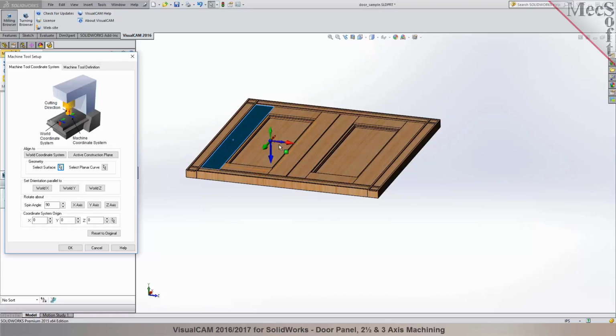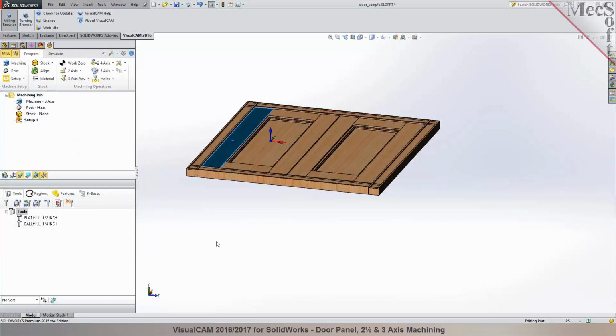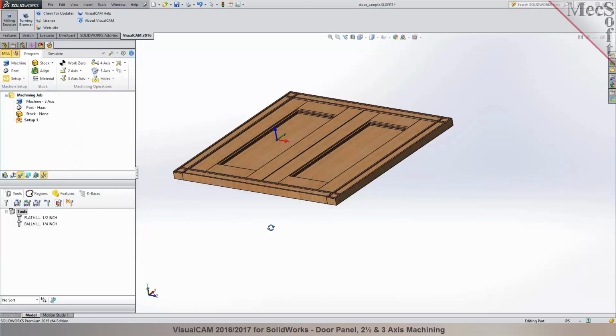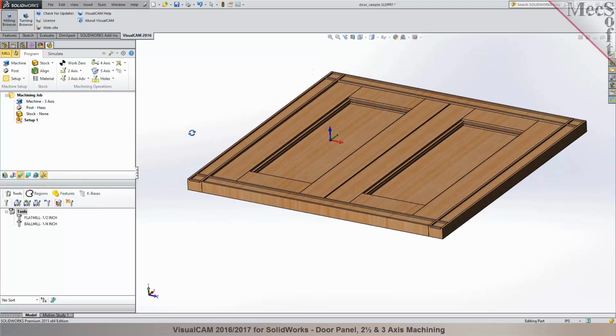So if you want to flip it over, you can basically specify an angle in here, and you can say you want to flip it over by Y by 180. So basically Z is up, pointing normal to it, looking from the direction that you want it to be, right? Once you establish that, you can also establish your X and Y axis orientation. So I want to have my X axis parallel to this edge, and then the Y axis over to the other edge, and then you pick OK, and there's the new orientation of your coordinate system right there. So in just a couple of button clicks, you can orient your coordinate system.